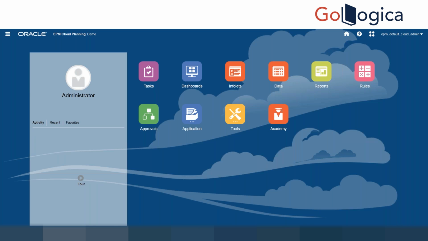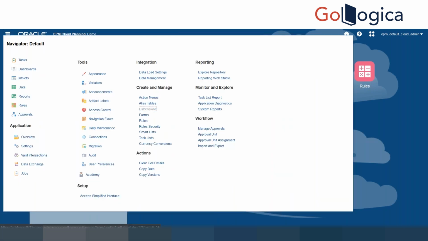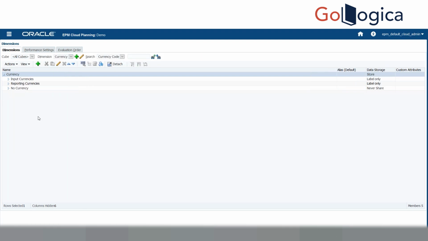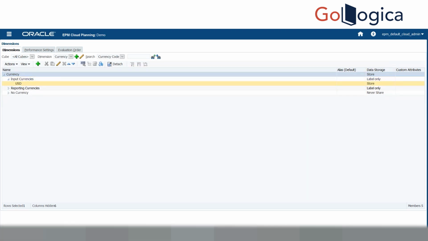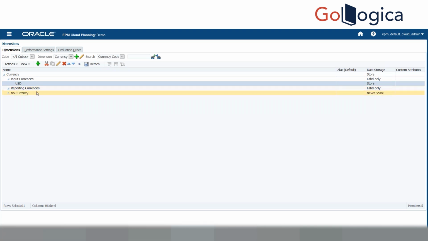Okay, fine. So this demo application is multi-currency, which we have created, and in that I will show you the dimensions. You will see the currency is in a default. If you click on this, you will get the input currencies. Because we have not created anything, it is created by default, since we have marked it as multi-currency, and the reporting currency is USD underscore reporting.